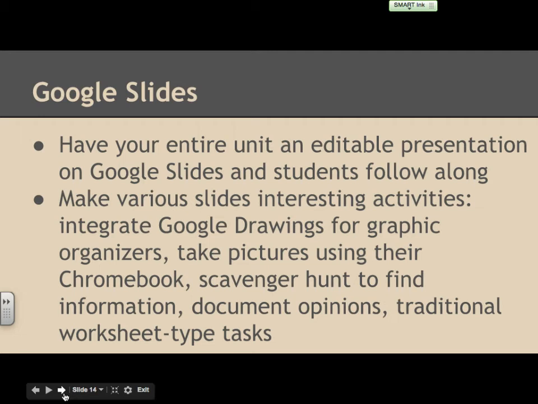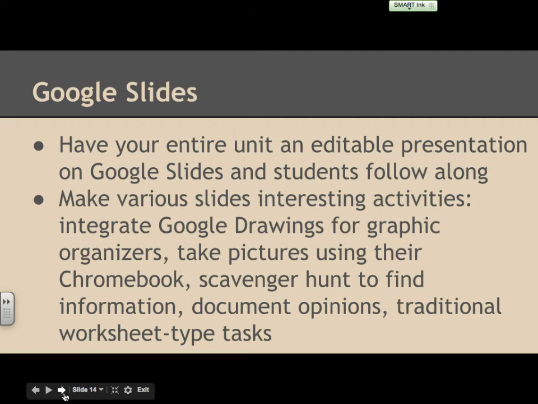And I can circulate around the room, make sure they're all on the same slide with me. And then I was like, okay, now you're working on this. And so it was a really good way, and then they can turn that in. And then I just checked that entire presentation with all the information on there. And there really were no excuses for really anything.